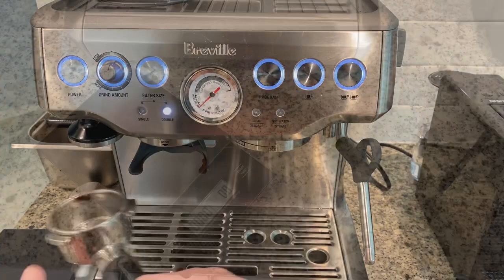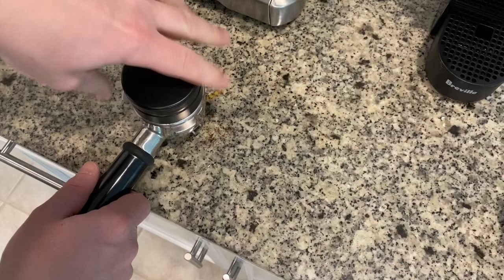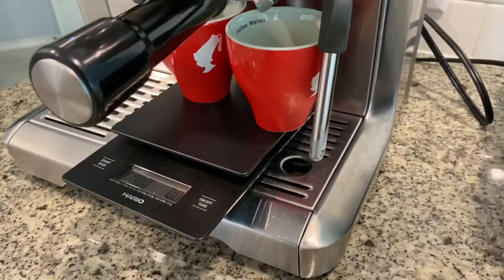Obviously we'll start with getting some coffee, so I'll measure my portafilter and then add some coffee into the grinder. From there I grind some coffee and make sure that I have the dosing correctly — today I'm looking for a 17 gram dose. Once I have that, I put it into the group head and extract the coffee. I'm being a little fast here because we have the milk already ready and waiting, and you don't want to wait too long because if you do the milk will separate and you'll get a foamy mess.